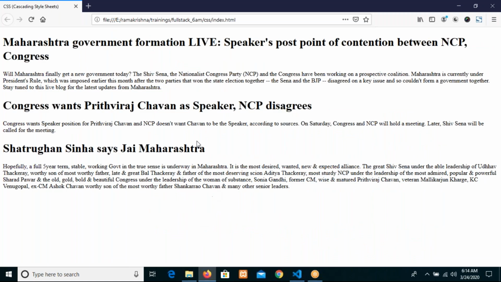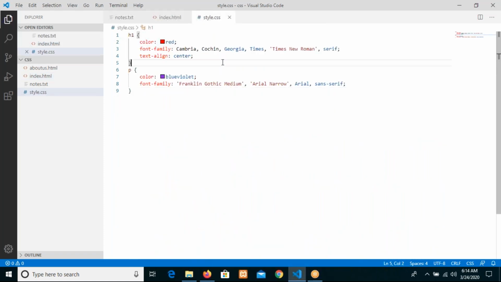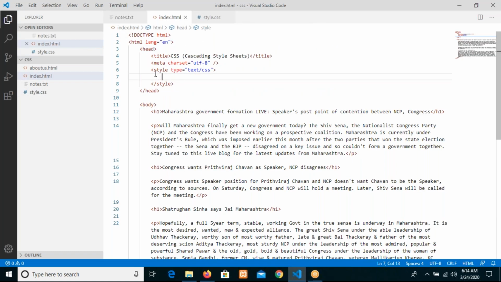as we have removed the style element, now that we have written an external style sheet, how can it be linked to the HTML page?